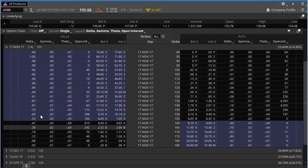Now let's think about this in delta. What does delta also tell us besides how much an option price will move based on a $1 move of the stock? It also tells us the probability of that option being in the money at expiration. Okay, so this option right here, if we were to choose this option, only has a 29% probability of making it into the money. What value does an option have at expiration if it's not in the money? It has zero value. Zero value. All options expire at expiration. So a big mistake that happens a lot is folks buy options that are out of the money.